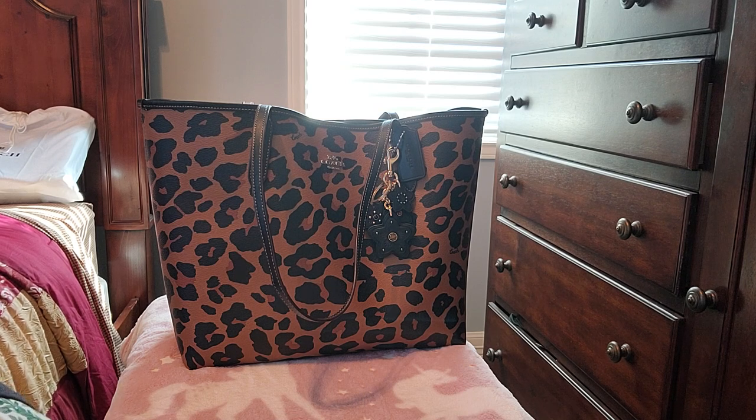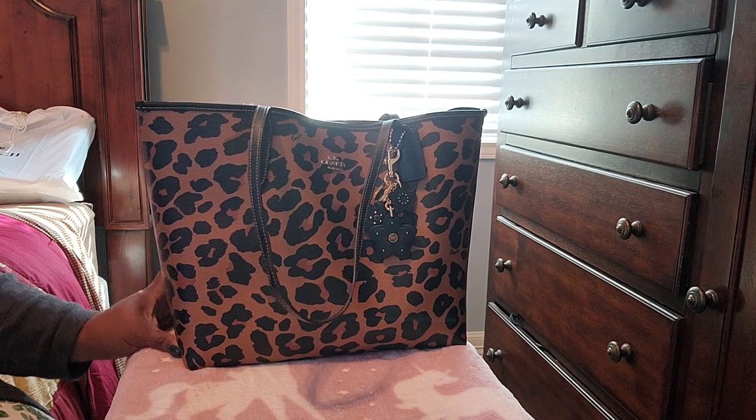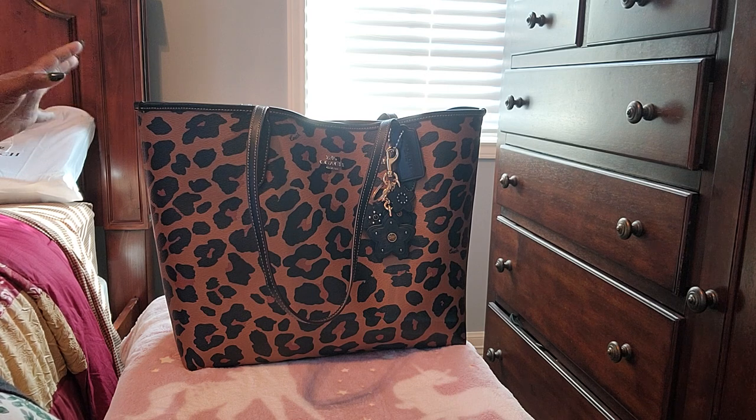What you see in front of you is my city tote in leopard print. I had a little bit of a lazy haul — lazy bags — which I wouldn't quite say lazy because I still had to put a lot of things in here that wouldn't be able to fit in my rowing satchel. If you remember, I went from my rowing satchel in leopard to the tote in leopard. I was like, let me keep this leopard thing going.